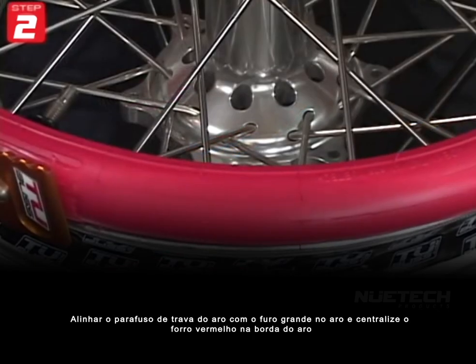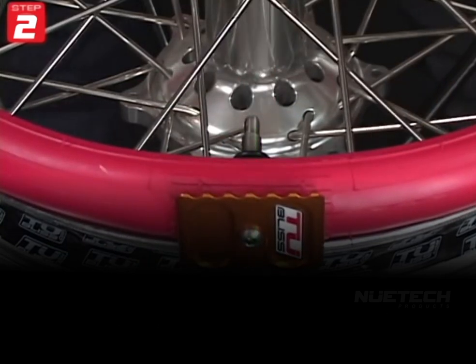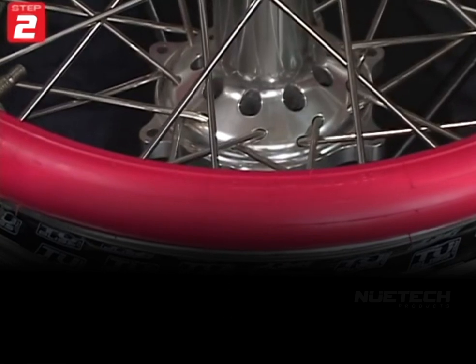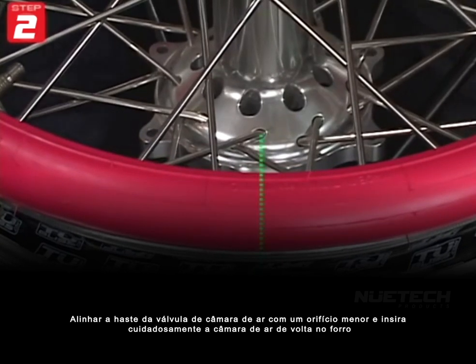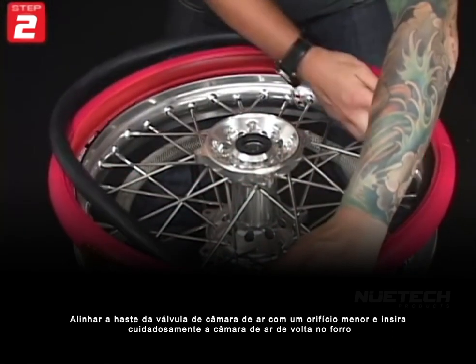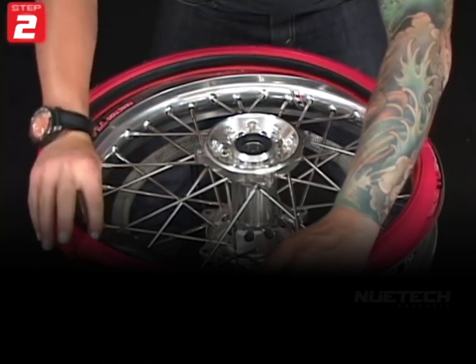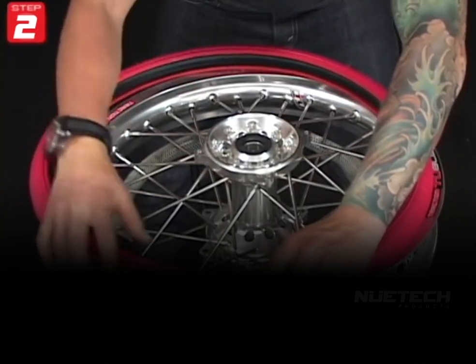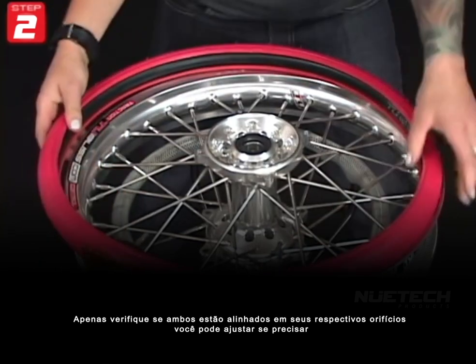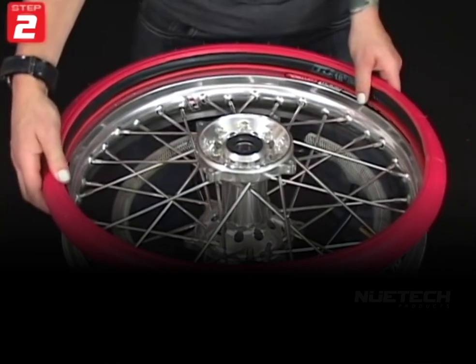Align the rim lock bolt with the large hole in the rim and center the red liner on the lip of the rim. Align the bladder valve stem with the smaller hole and carefully insert the bladder back into the liner. Just double check to make sure both are lined up with their respective holes. You can adjust if you need to.